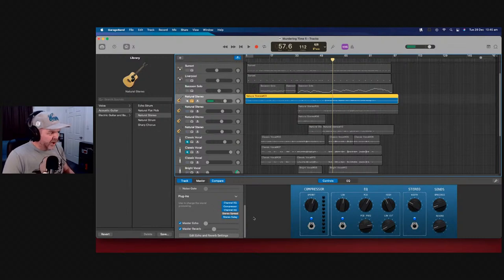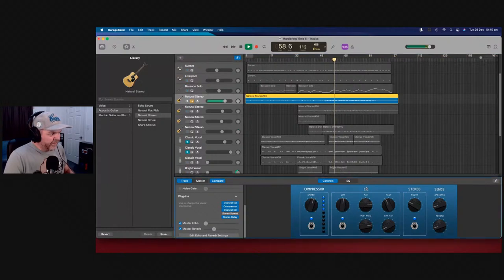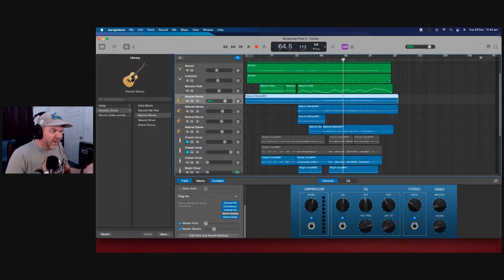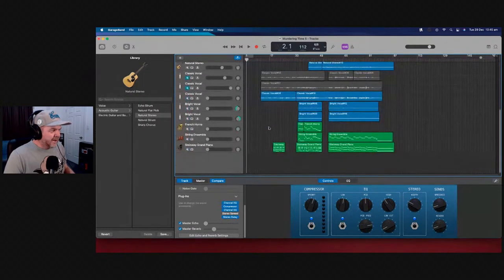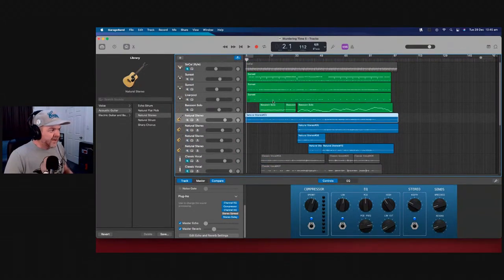This one here just may need a little EQ. Do I use this or do I try and add in an actual EQ? Let's just drop the mids down a little bit. There you go. I'm doing very simple stuff here. Normally I'd go in, I'd put a parametric on, I'd kind of work out what frequency I want to pull down and do it. But we're doing this the simple way. Keep it simple. Hopefully we still get a good sound out of it. So let's come back to the start and see how we go with our instrumentals so far. These are our real instrument instrumentals, apart from our drums and bassoon, of course, but we'll come up to here.